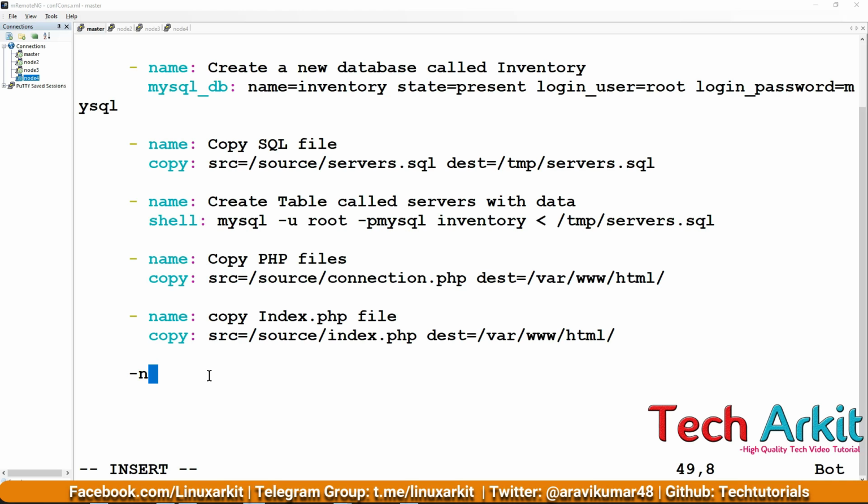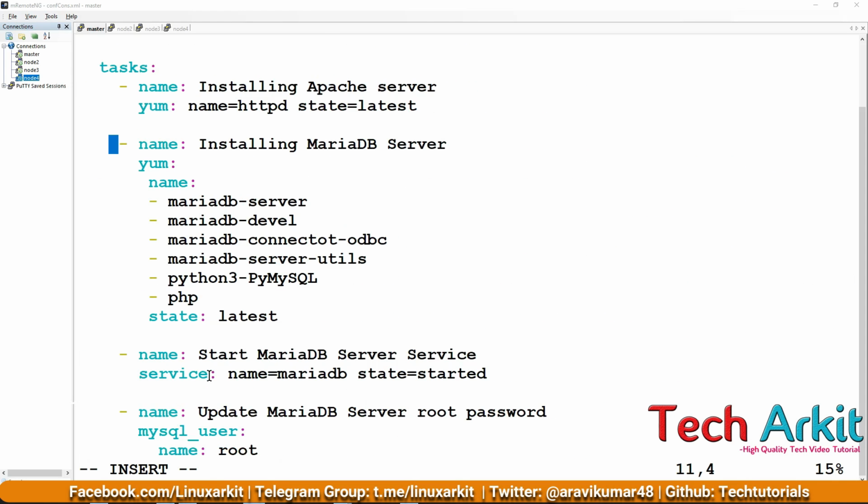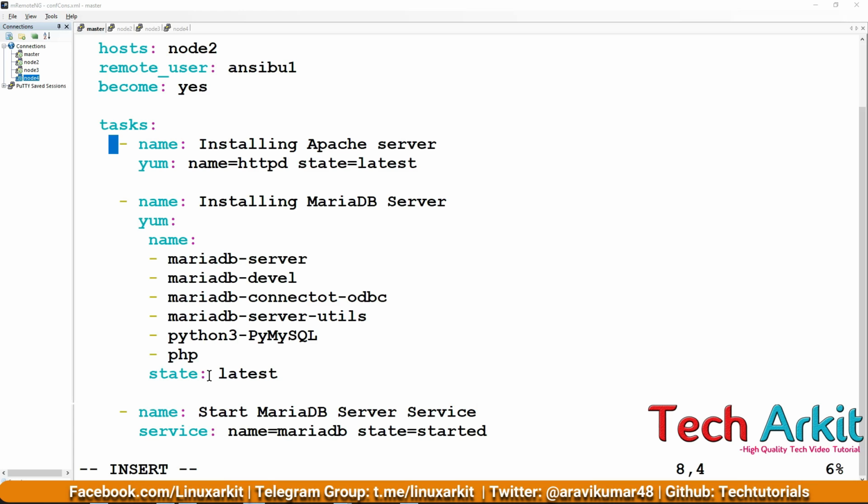Okay, lastly I can use handlers here, but I'm not using any handlers, I'm just invoking the service module. I'm going to use the service module and say name equal to httpd, and state is going to be restarted. Maybe I can start this service before and restart here. That may help us. Okay, so maybe I can copy this and paste it here.